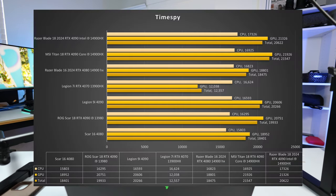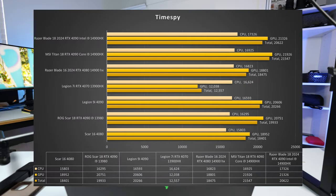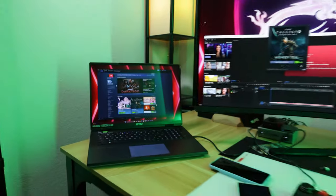Starting with TimeSpy: the top four results are 2023 laptops, because we didn't get a hardware change this year. Even though Intel is calling this the 4900HX, it's performing identically to last year's models — so keep that in mind if you're looking for deals. The CPU score was the highest I've ever seen by far, beating out my Titan 18, which made me a little scared because I bought the Titan thinking it would have the best performance of any gaming laptop this year.